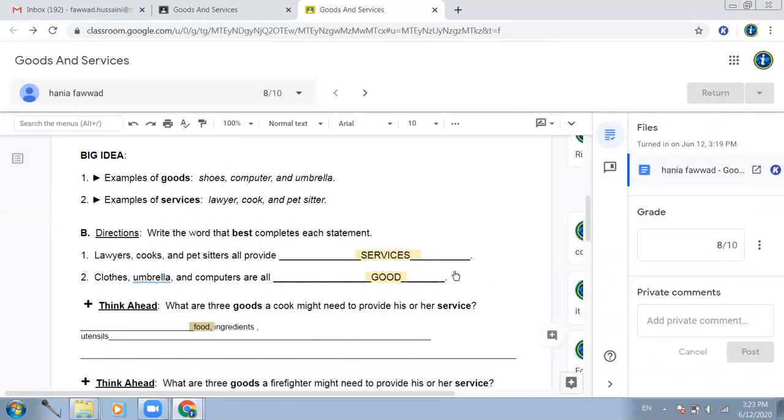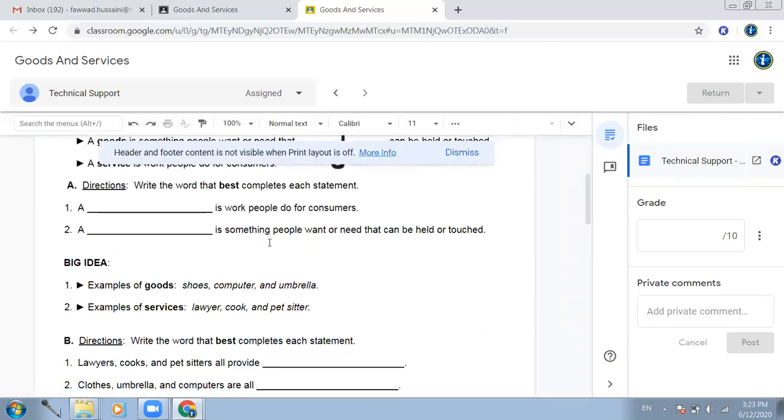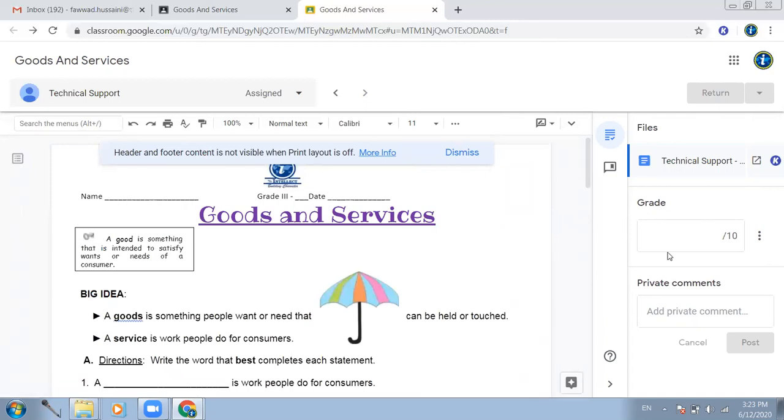Okay. On a similar page, for example, now I have to assess the second student if he has also turned in. So I don't have to go anywhere else. The only thing I have to do is click on this icon, and I would have all the details filled in by the other student. I'm going to follow the same practice, putting in the comments, giving the grade, and then clicking on return. Similarly, with more and more students, like 15 or 20, you just have to click this cursor, pick the student, put in the information, give the grade, and click on return. So your job will be much easier on a single page.